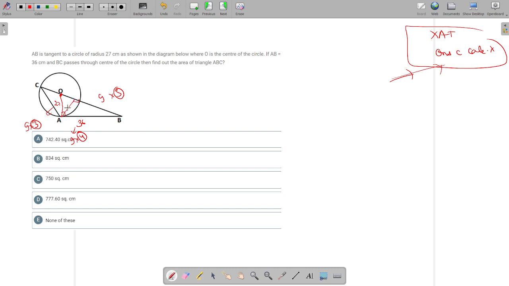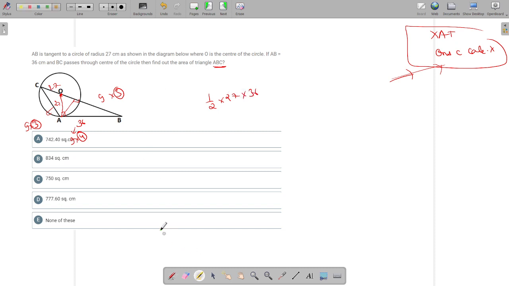Okay, and then we'll be super sorted, and then we can find the value of area of ABC, because this is our main agenda, to find out the area of this ABC. As soon as we find this height, we already know the base, because this is 27 and this is 45, which we have found out right now. Okay, so we can do this. Now area of OAB will be what? Half of 27 into 36, right?